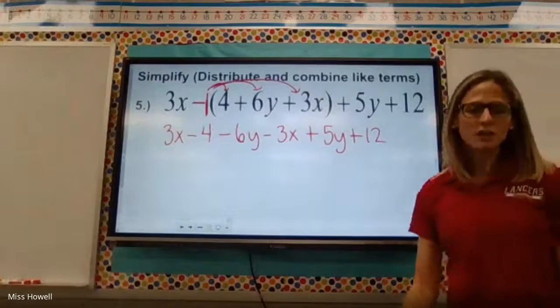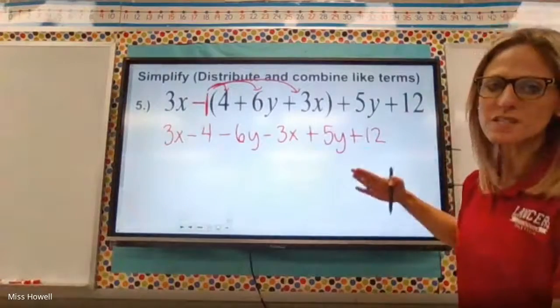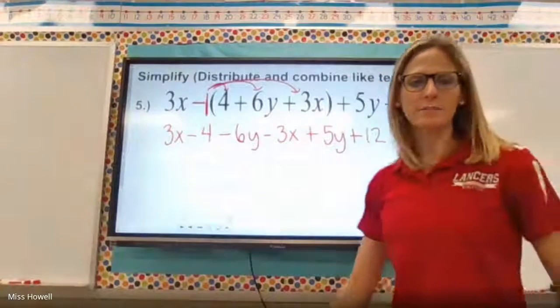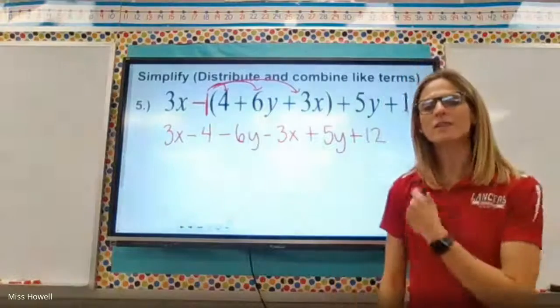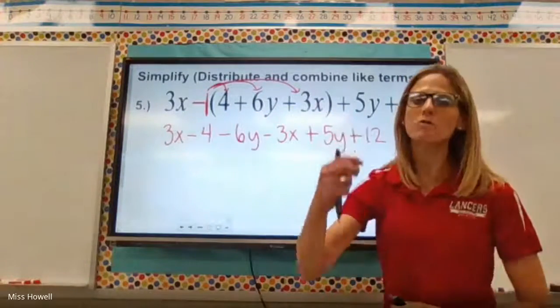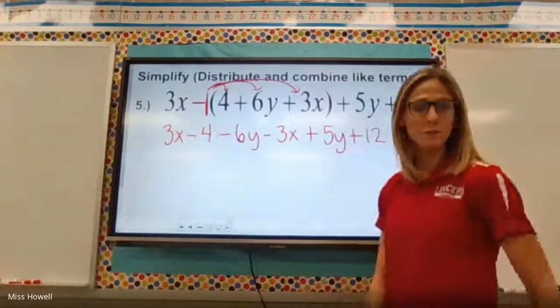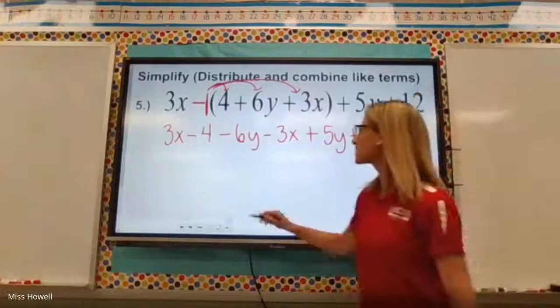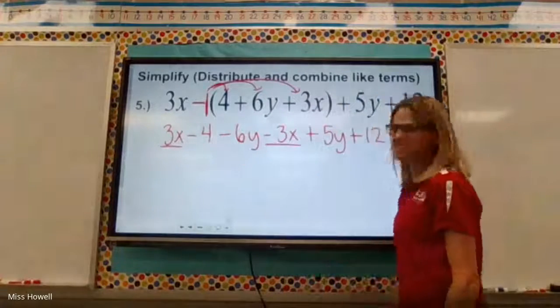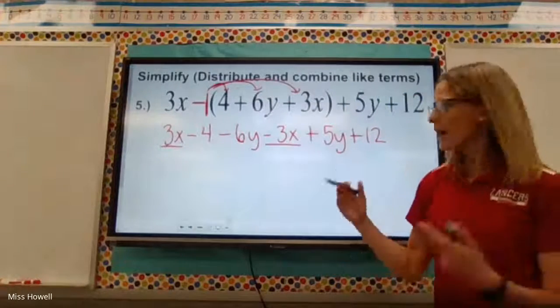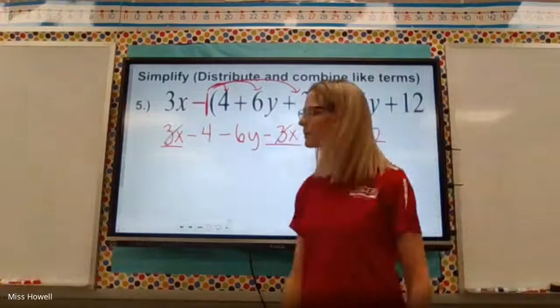All right, we've started the simplifying process. The red version is definitely more simplified than the black version. However, we still have things that are like terms, so we're not in the most simplified, most reduced version yet, so we have to keep going. All right, let's keep going here. 3x minus 3x is 0x. No x. So I'm going to say those just eliminate each other.